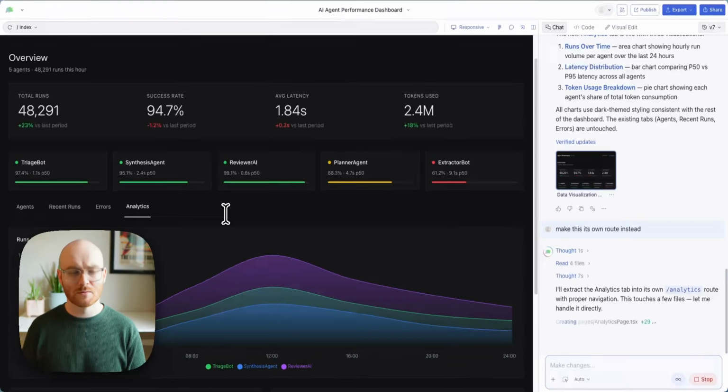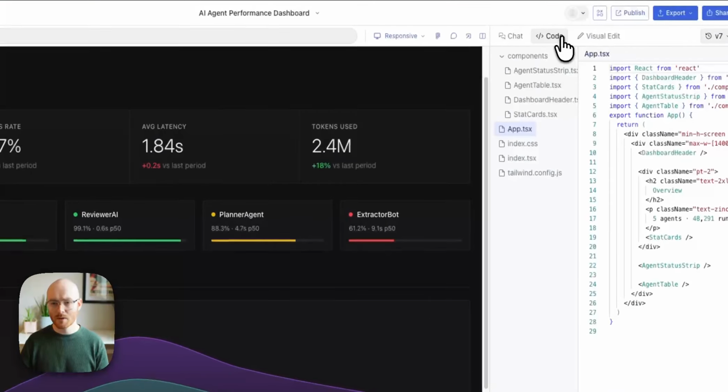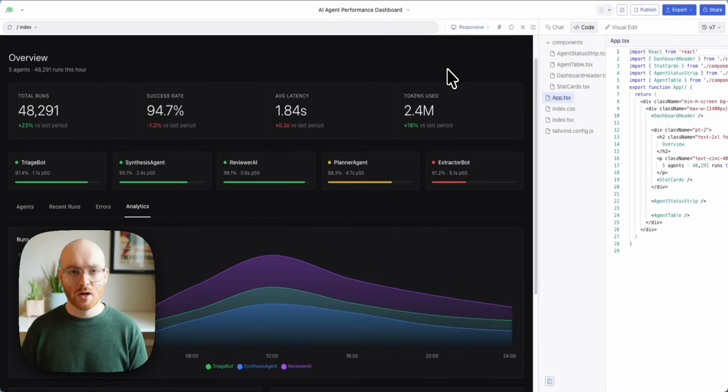Some common terms are things like routing for new pages, and the data model for how the actual information is structured inside of the application that you're building. And that's pretty much it, honestly. Those are the main ones. I guess I'll add one more, which is components. As you probably already know, this page is made up of many smaller components. We can actually see that if we go over to the code view. You can see that those components are being built there. And so you can say, break this down into smaller components or reference my existing components. And those types of prompts will help you reuse elements from the page.